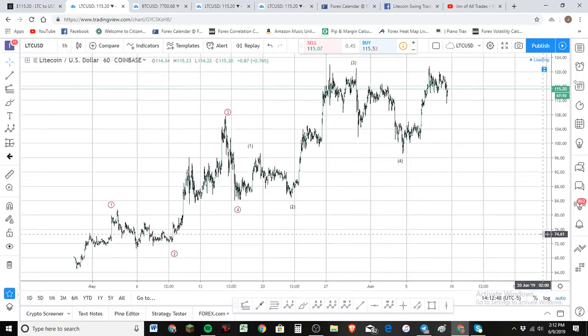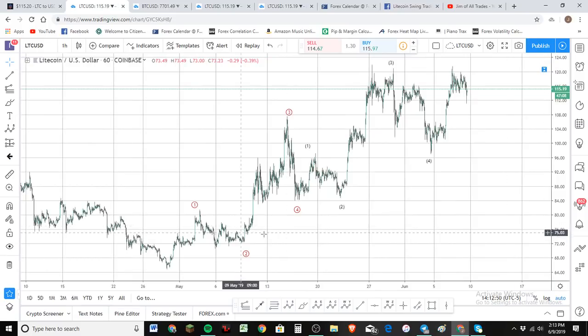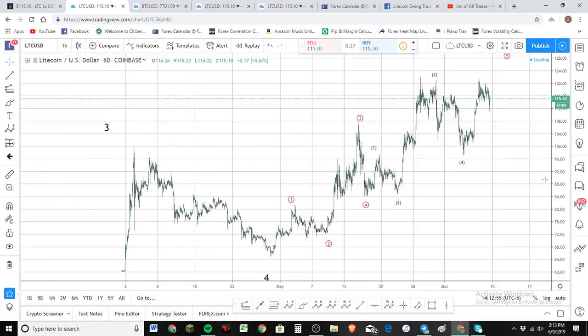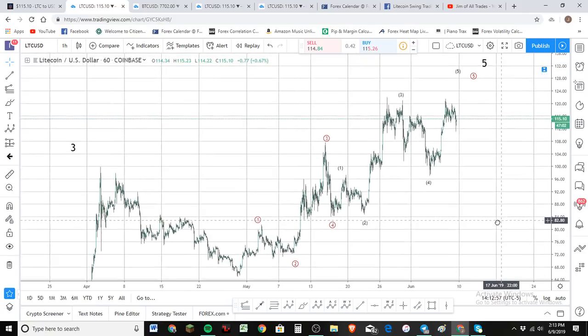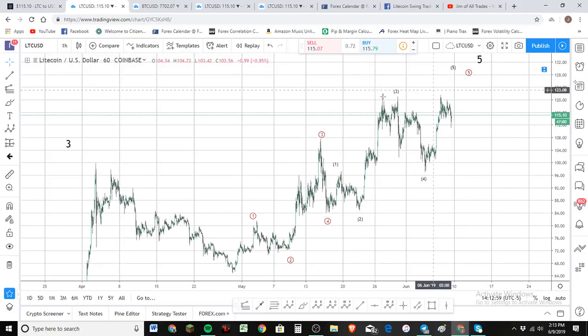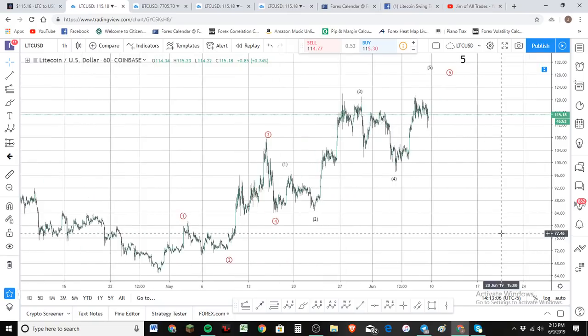I've already got it kind of marked with the red circles there. We got 1, 2, 3, 4, and this whole thing is the fifth wave. It's kind of a protracted big fifth wave potentially. There is a chance that the fifth wave is complete right here and we're heading on our way down, though I don't think that's the case. I think we have one more push to go up to the upside, somewhere around the 127 to 130 mark, potentially anywhere from 124 to 130 in that ballpark.